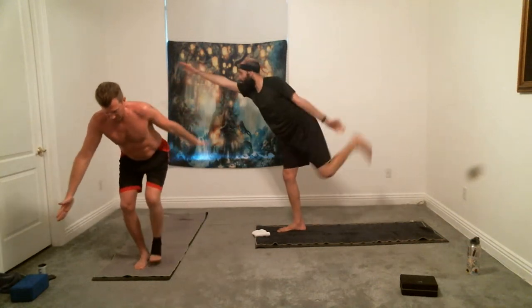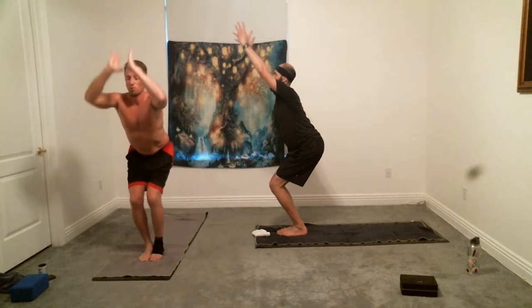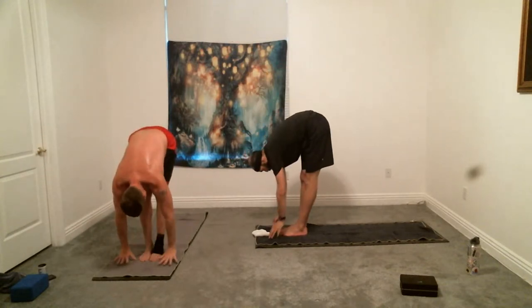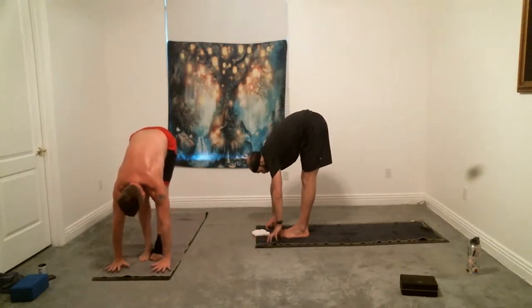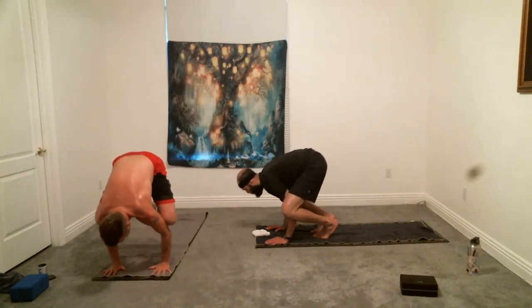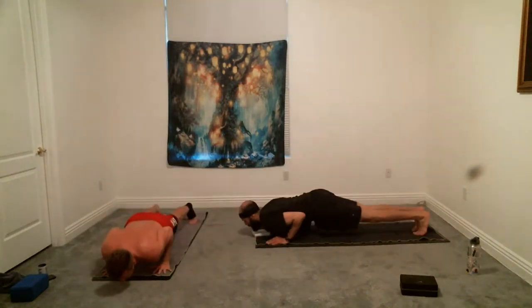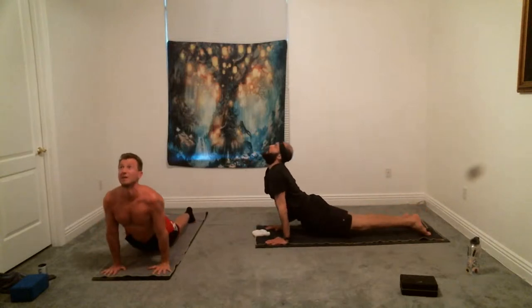Inhale, find the chair, feet together, arms up. Listen closely here. On the exhale, forward fold, hands down. On your inhale, crow pose. Find the connection, lean into it, lift the feet. Stay on the exhale. One more breath in. Chaturanga, breath out. Up dog, breathe in.